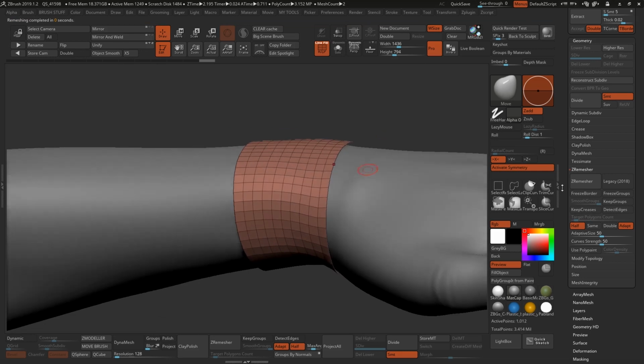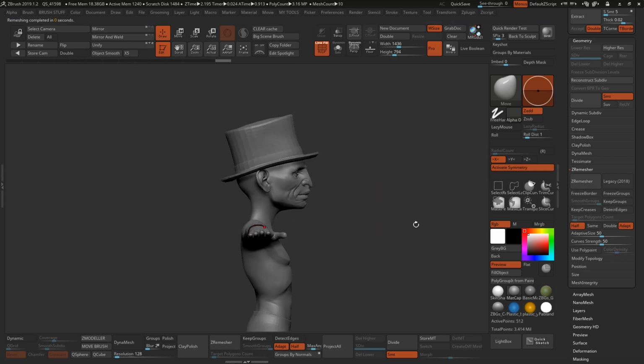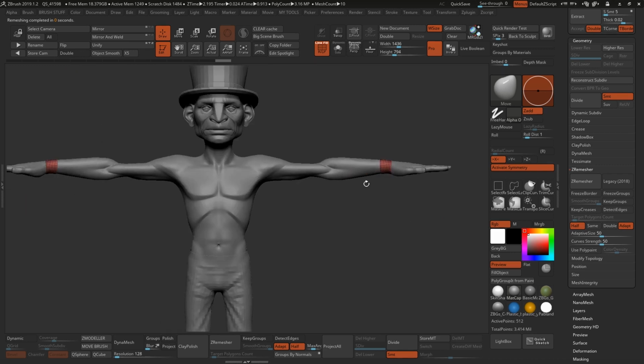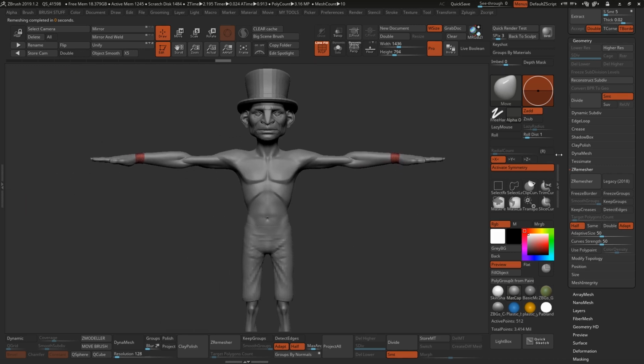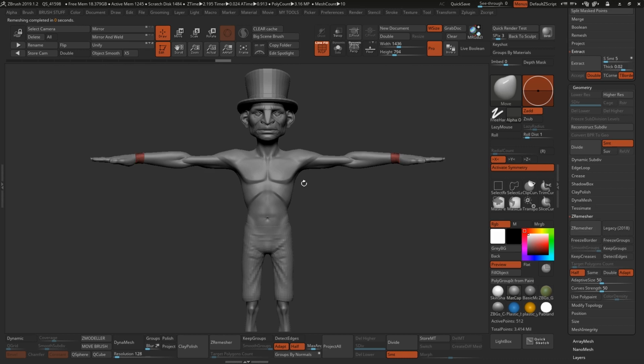All right, so I think maybe one more even. All right, so we have now bracelets. Again, I'm not gonna go into details with this one. I just want to show you that even at this stage, we can keep going and keep adding stuff using ZBrush as our master file in a way, and then sending things to Character Creator to test and prototype.